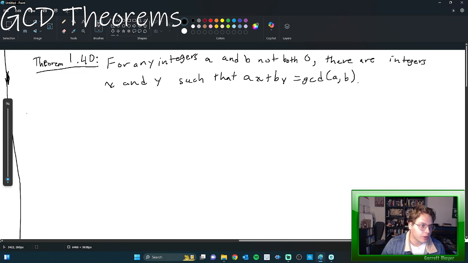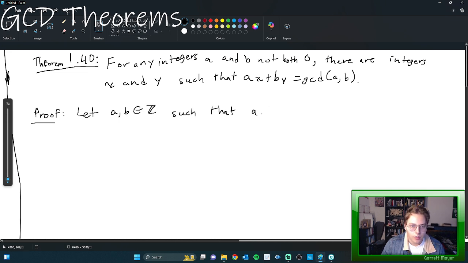Okay, so this proof is going to be very similar, so I'm going to speed through a lot of these steps because they're just going to be very, very similar looking to the previous proof. So we're going to start by letting a and b be integers such that a, b not both 0. A lot of these steps are going to be the same. I'll speed through them. And then at the end, we'll focus on the last few steps because that's where the difference of the proof is. So we're going to define that same set that we defined before.